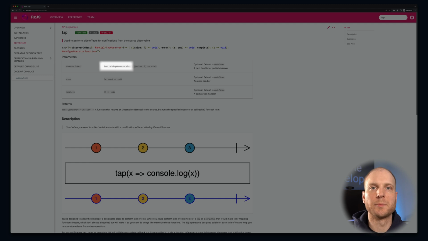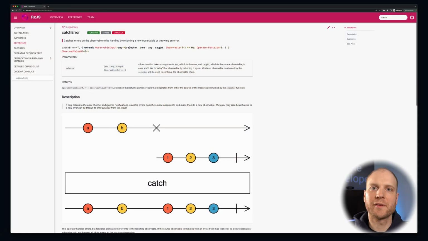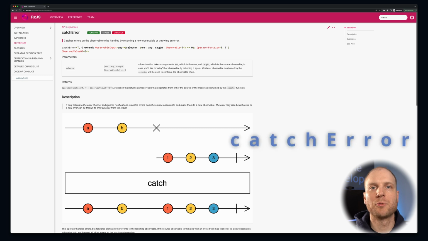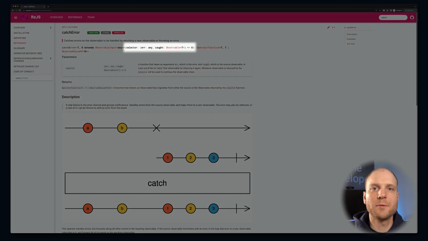Especially in asynchronous programming, we have a lot of errors that can occur. How do we handle those? One way to do this is using the catchError operator. CatchError takes in a callback to provide an observable input. The parameters of this callback are the error itself and the source observable. So if you simply want to retry, for example, you can return the source observable. But of course, you can provide any observable you want for recovery.